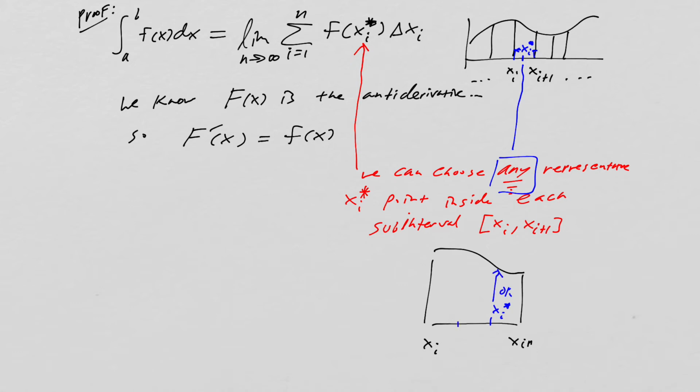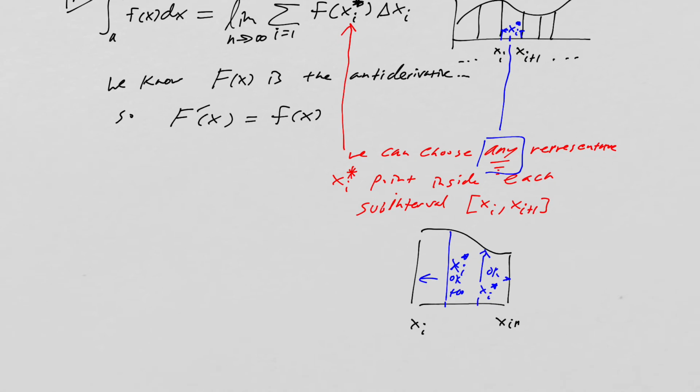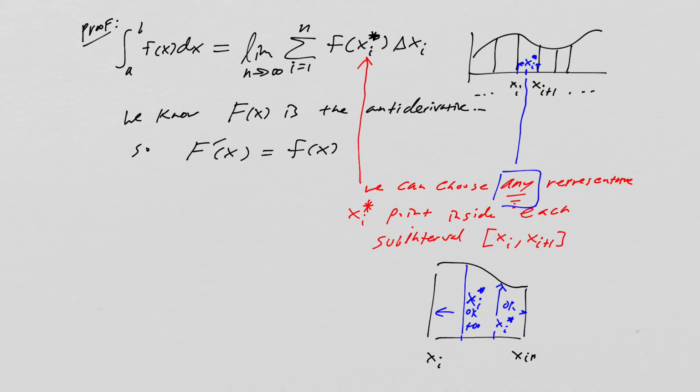That one's okay. This is okay too. In fact, any point along here, on any single one of them would be fine to do it with. Because we know, of course, the delta xi's are always going to get smaller and smaller and smaller. The walls will just close in until there's very little leeway either way. Okay? All right, so there we go. We've kind of written all of our stuff out there.